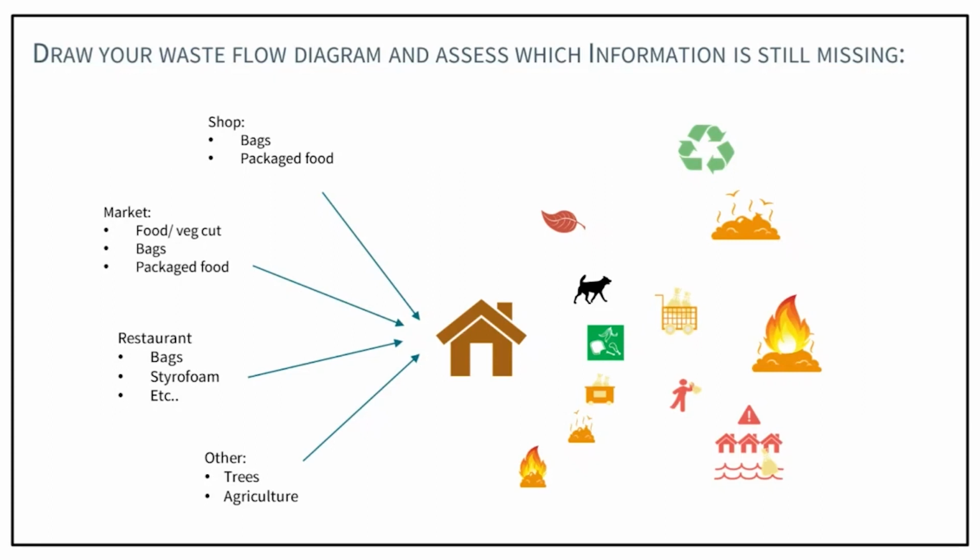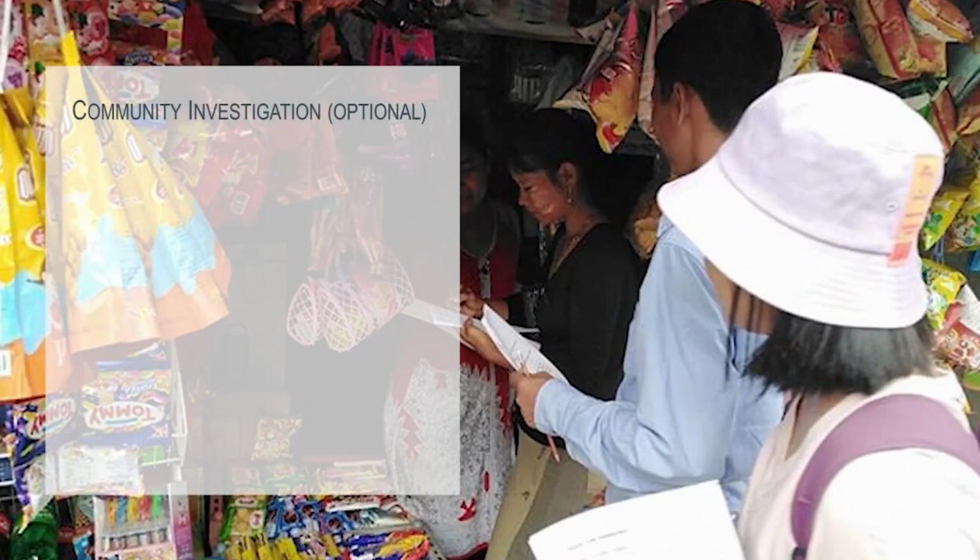So when you move with your committee through these different steps, you can hope that they have a better understanding of the relation between consumption on one side and the negative environmental impacts of this consumption. When you have enough time and your committee is very active, I can really recommend to make a community investigation.